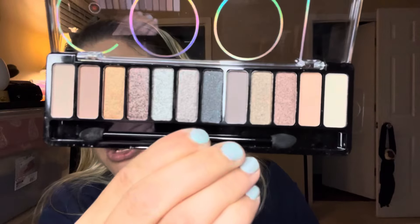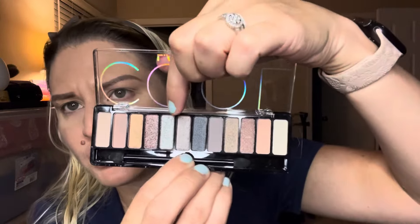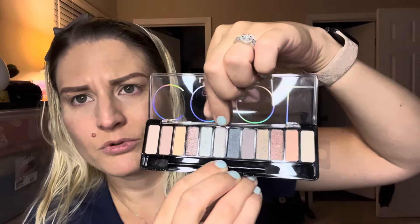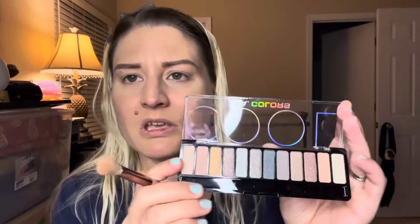We're going to dive into the cool tone LA Colors eyeshadow palette. It does come with a really nice long applicator — I typically don't use those but the option is there. These shades are actually really pretty. I'm going to use this shade right here — they're mostly cool tone, all of them really. I am so over pumpkin-y oranges and coppers, so give me a nice cool tone. Starting off by applying this little nude tone to the lid.